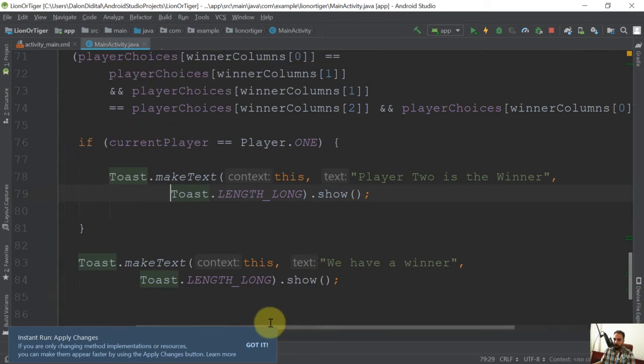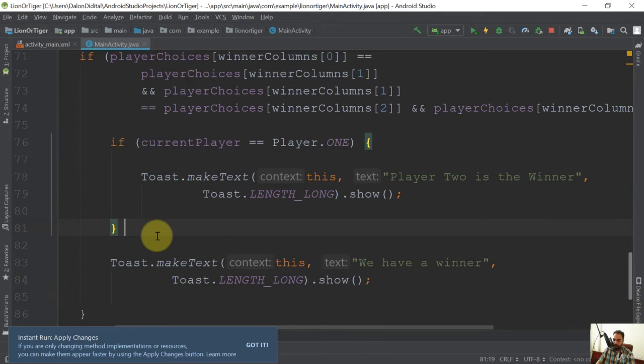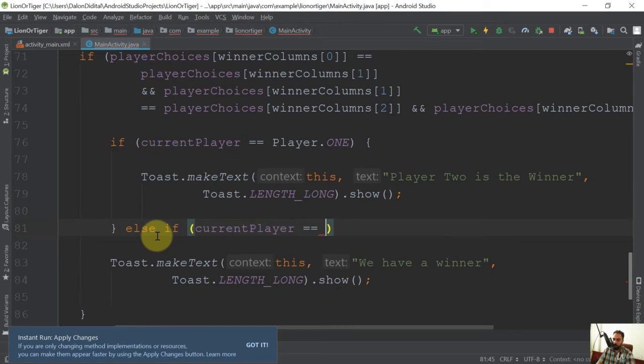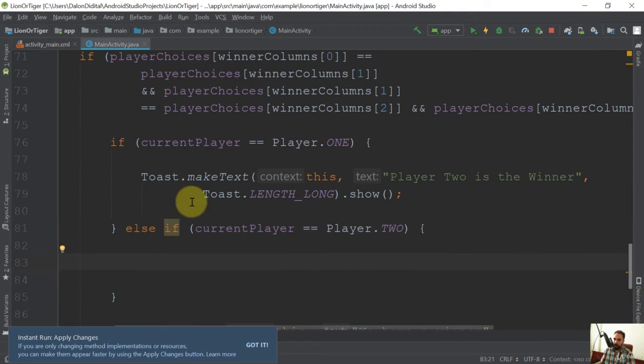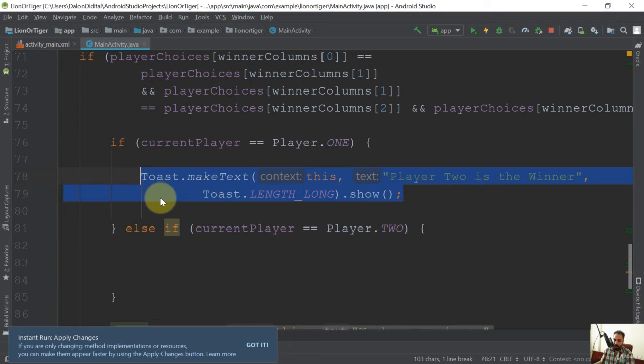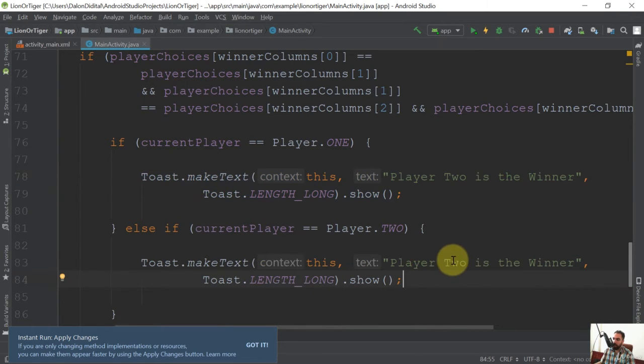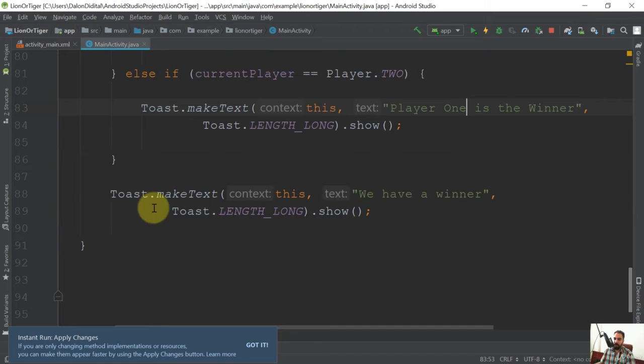And also let's create an else if statement. So else if the current player is equal to player 2, then this means that player 1 is the winner. So I'm just gonna copy and paste this toast message here, and then I'm gonna say that player 1 is the winner. So now we can go ahead and delete this toast message.